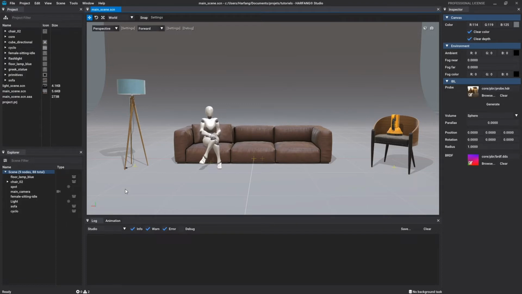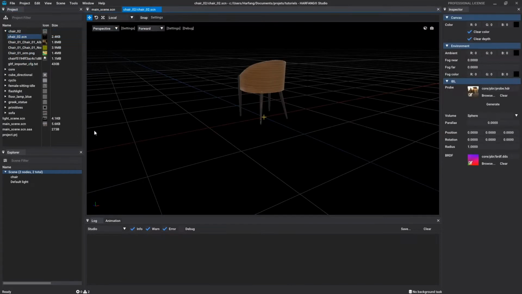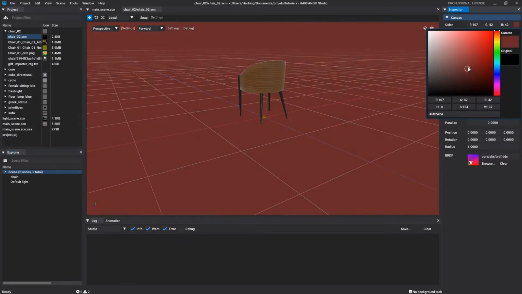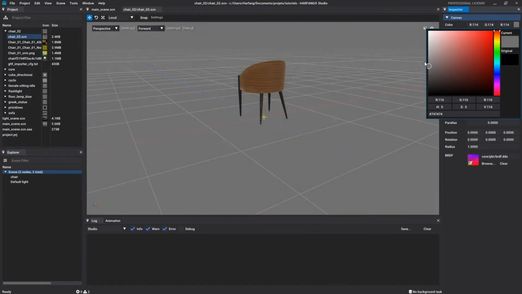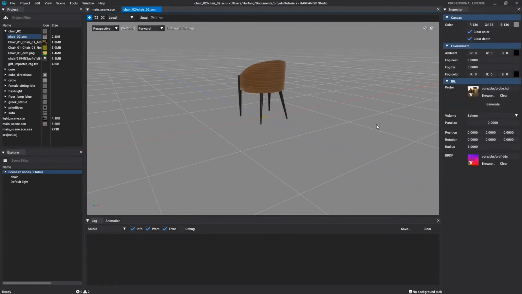If you just import a 3D object, a little trick to have a better rendering of your scene is to change the background color in the inspector. Let's take another scene as example. Select your scene in the Explorer window at the top of the contents list. Then, in the inspector, you can change the background color by clicking on this small colored square. The other rendering options will be explained in a future tutorial.